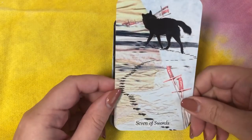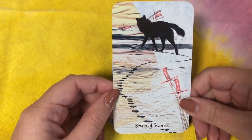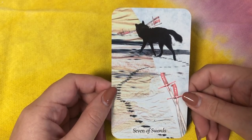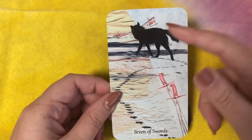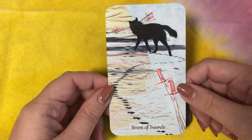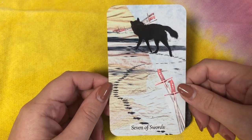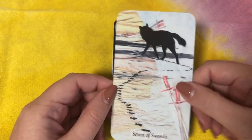The Seven of Swords. Oh, we have a wolf, kind of like the lone wolf, which is interesting. And it's still the same sort of principle where he's running off with the swords in the night. It's just that it's a wolf, so it adds a different sort of perspective on the card.